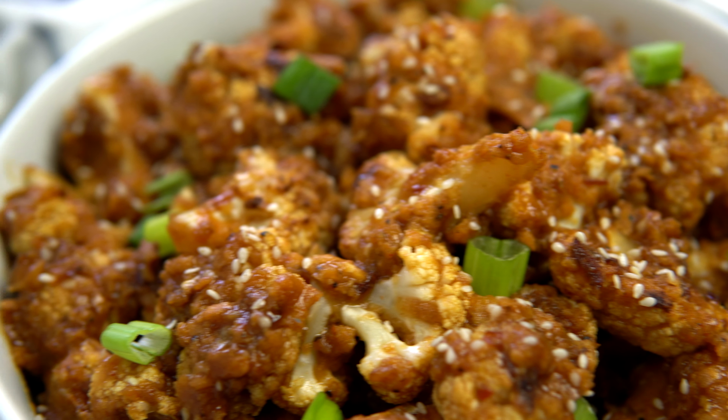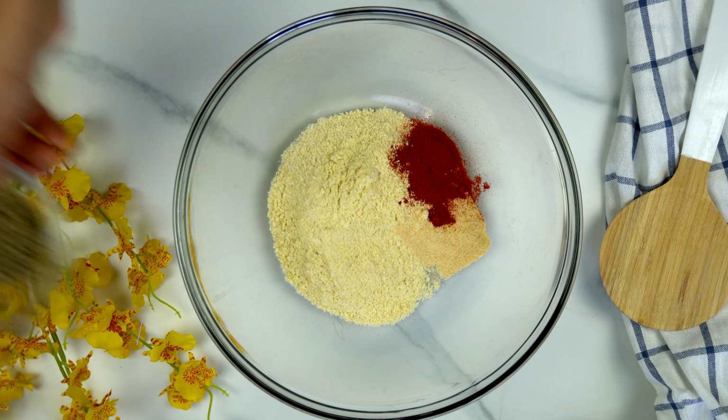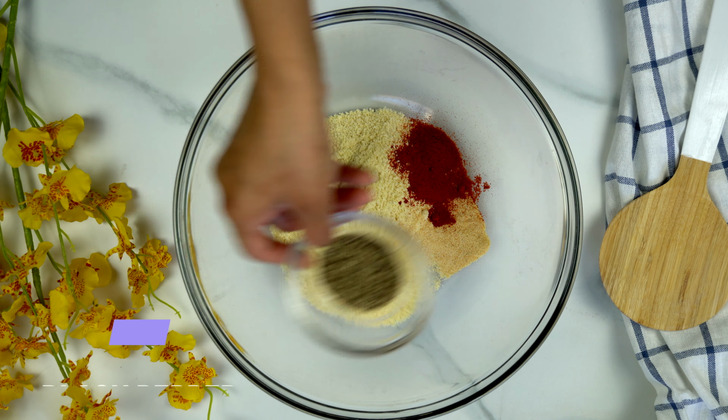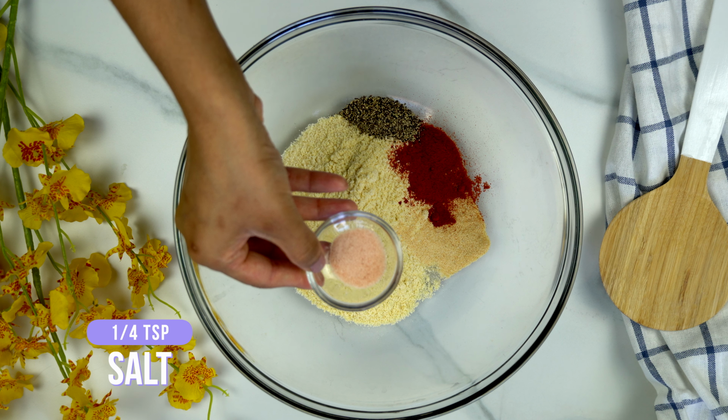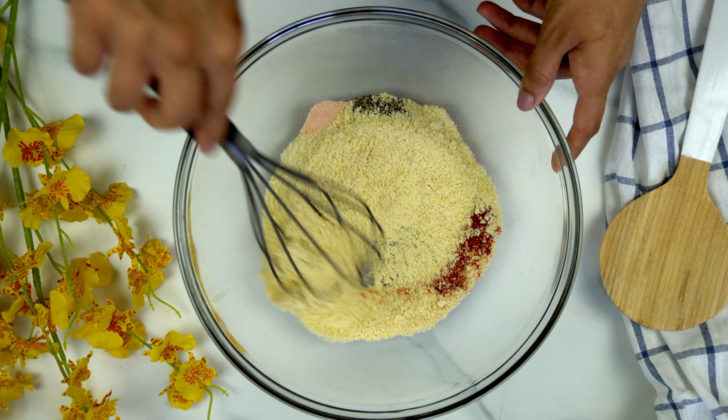Here's everything you're going to need to make the batter. In a large bowl, we're going to add 1 cup of corn flour, 1 teaspoon of garlic powder, 1 teaspoon of paprika. If you want more heat, you can add more. 1 teaspoon of black pepper, a 1/4 teaspoon of salt, and then I'm just going to whisk that together so everything is well combined.